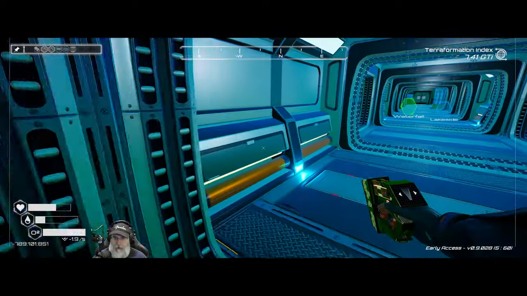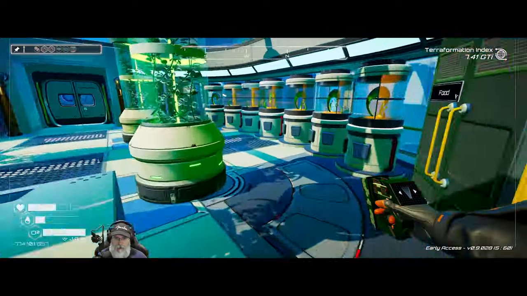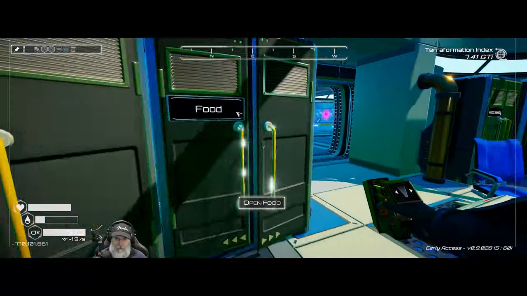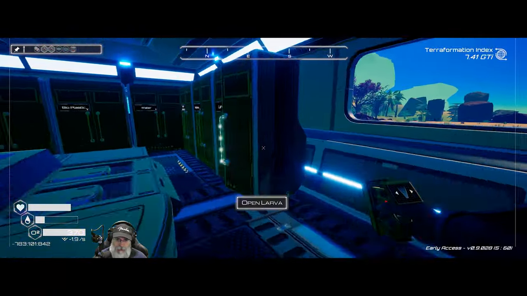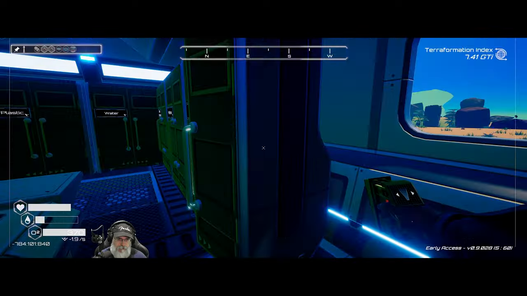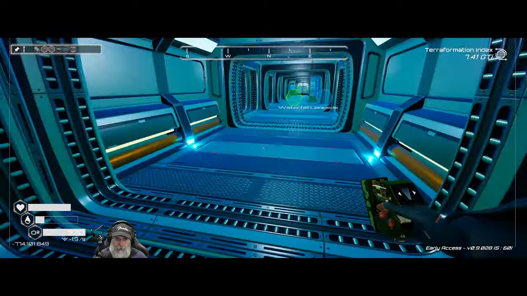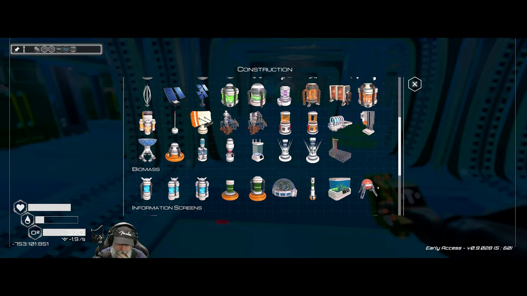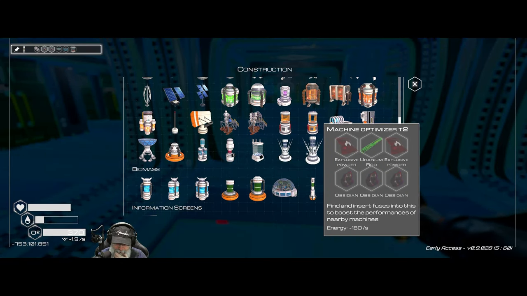Let's hop back in here. Get our food topped off. Put the larva away. And the next thing I think I want to do is let's look at our stuff here. Find and insert fuses into this to boost the performance of nearby streams. Okay, so we could try that.